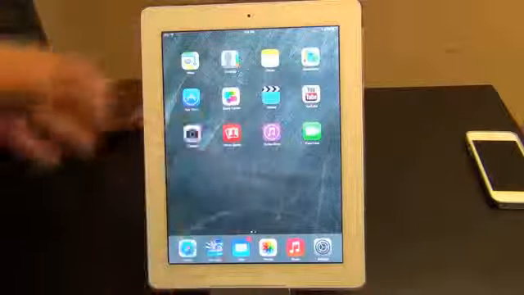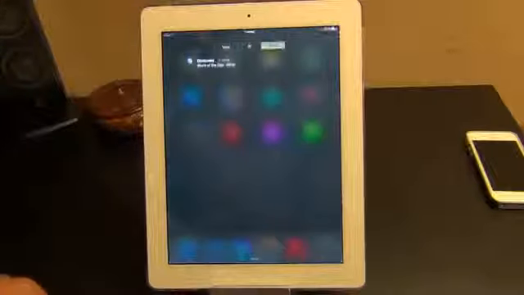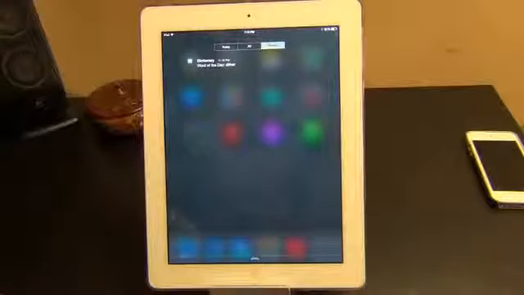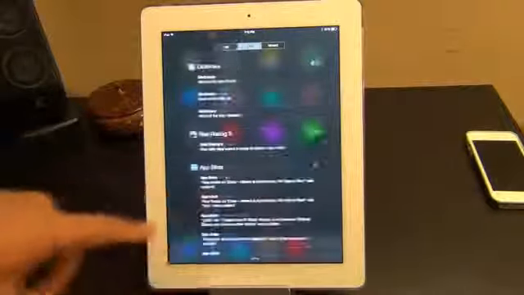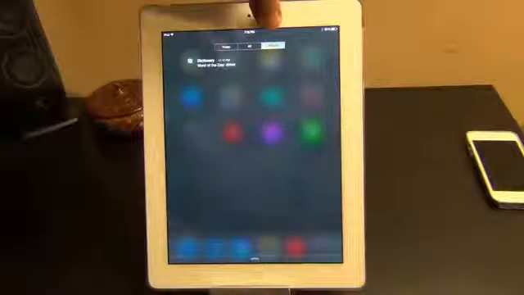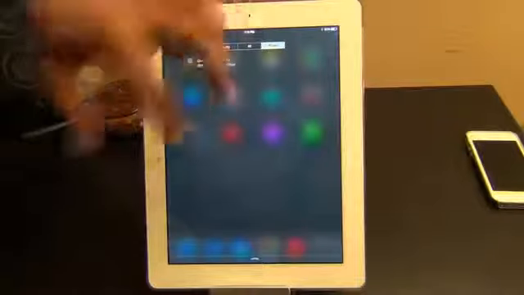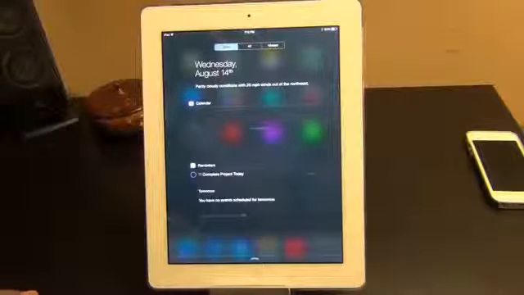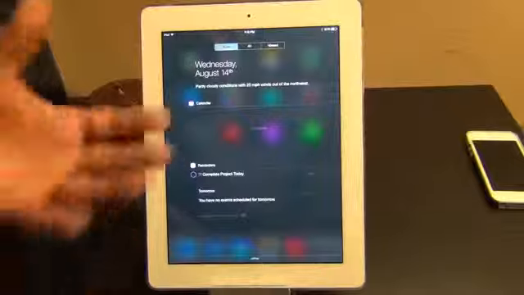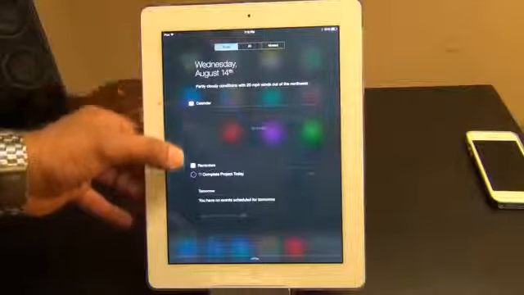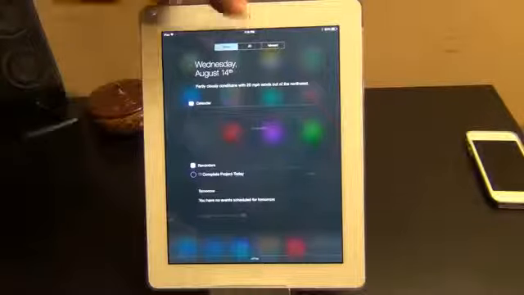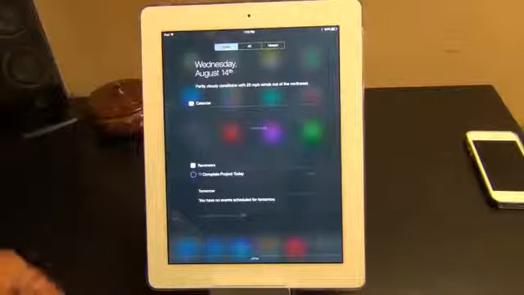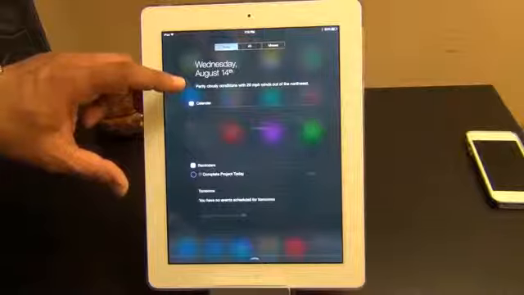So let's take a look at what's going on here. The biggest thing, we've got the notification center. It's all changed up. It's all prettier. And you can switch between the three tabs: the Miss, the All, and the Today. If you look at the Today tab, this is all about today. So what's going on today? It's going to look at your calendar. It's going to give you the date, the time. Well, the time is up here, but it's going to give you the date right here. And it's going to give you a quick summary on your weather.